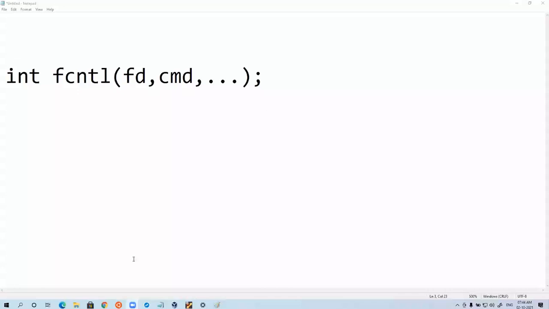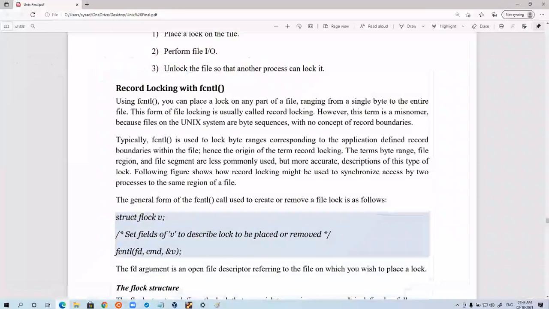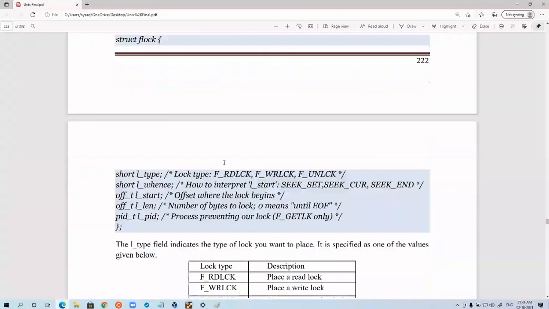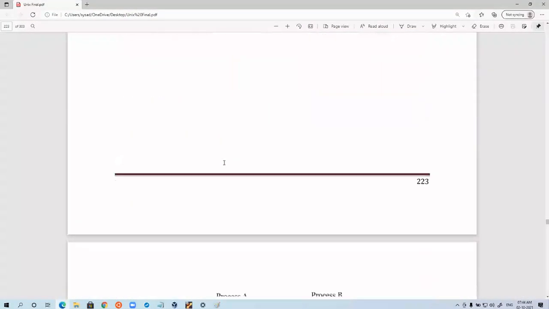What is the command we need to use for this particular purpose? Observe.